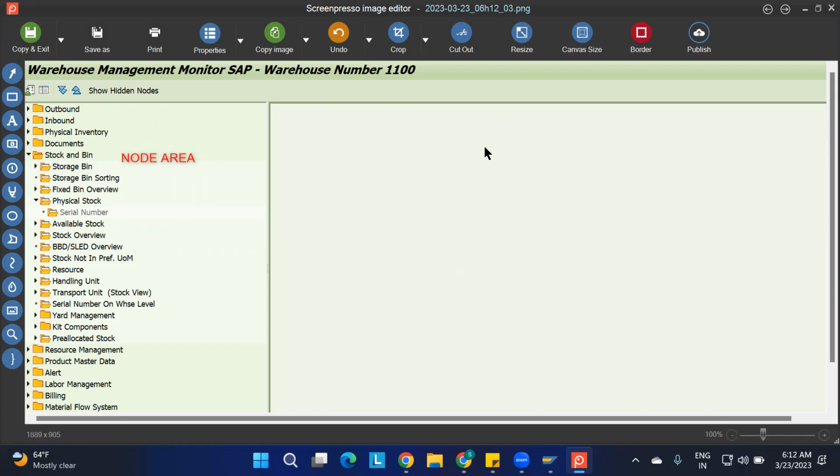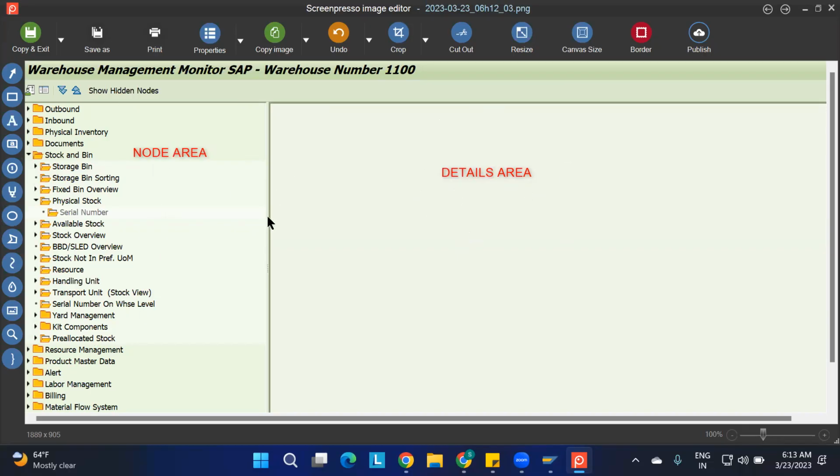This is called the details area. Within the details area we are going to make two parts, and we will check that when we get to it. So this is what the node area is all about, and this is the details area.